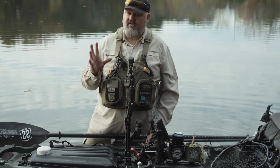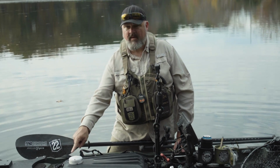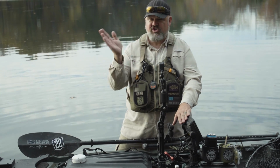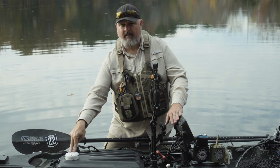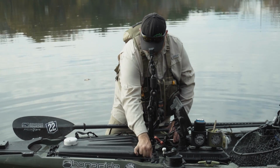One of the things that I love to do, especially if I'm going to be moving or covering water, is I like to set my 0.1 up with my Lowrance, because in a fishing kayak you get a lot of searching for your graph if you don't use that 0.1 to line it up, and it just makes it a lot easier to read your graph.